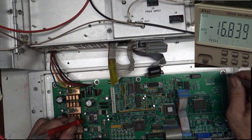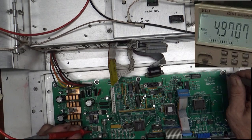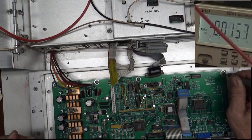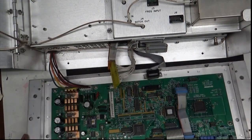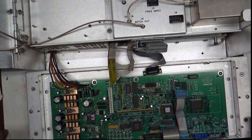Minus 21... oh, it's minus 16, so that's minus 16 volts. That's correct. And this one is supposed to be 5 volts, and it says 4.97. So yes, we have our voltages. Everything looks fine. However, we don't know what's wrong. Letting it warm up just a little bit here.